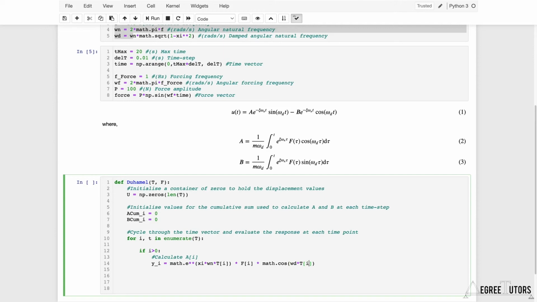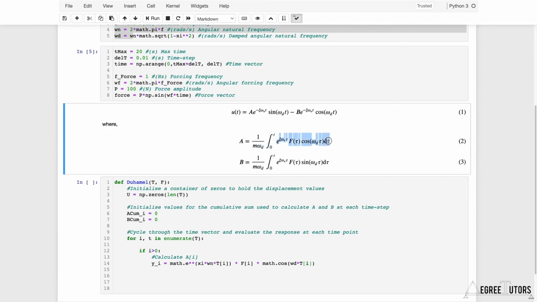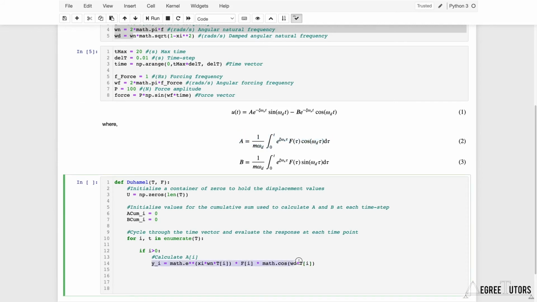Right, so that's the value of y for the current time step, or the value of this function for the current time step. Now I want the value at the previous time step. So that's going to be y, we'll call it i minus 1. That's going to be the exact same, except I'm indexing into the previous force and the previous time. That's why I could only evaluate this expression if there was a previous time and a previous force. And that's what this check here makes sure, that there was a previous one.